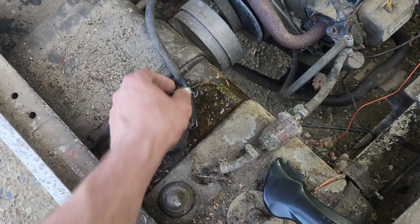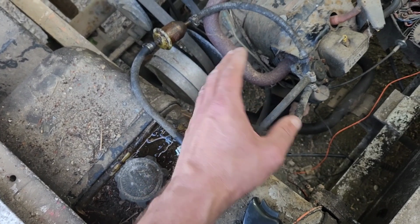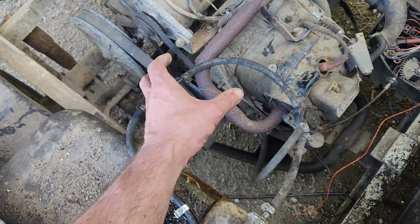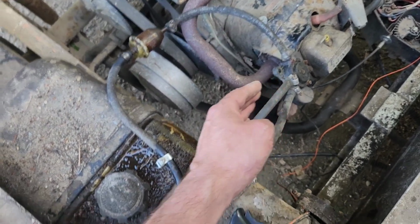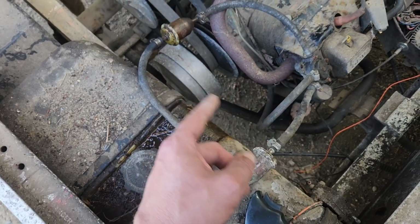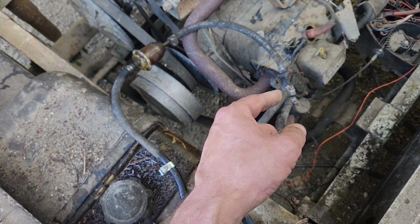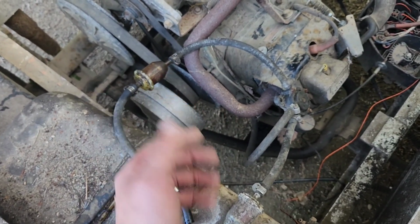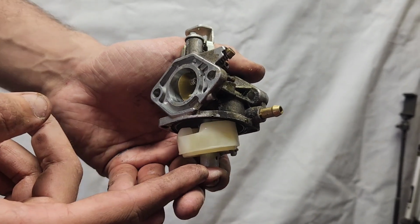There we go. Now the reason why I did that is I wanted you to see that there is a delay. Whenever you have a vacuum pump in the system, you have got to pump that engine enough before you actually build the pressure in the pump to pump the gas. This is a big issue on V-twins. If the gas tank is below the pump, you can end up cranking quite a while for it to build pressure.